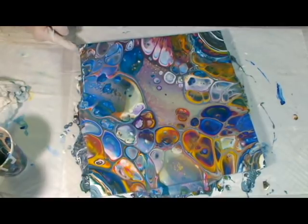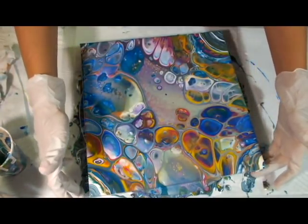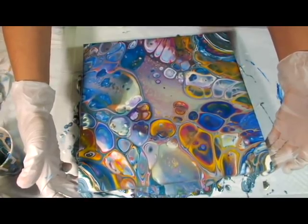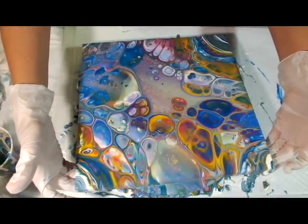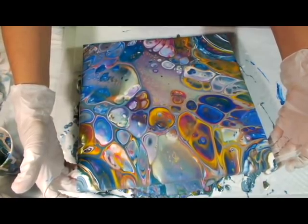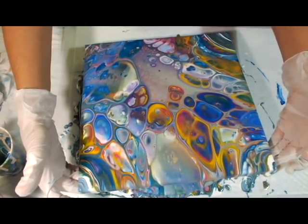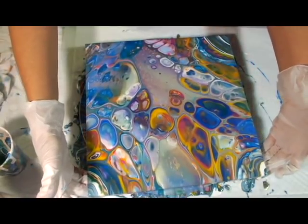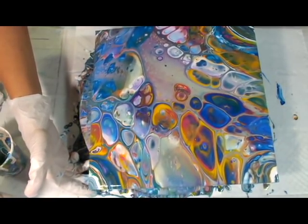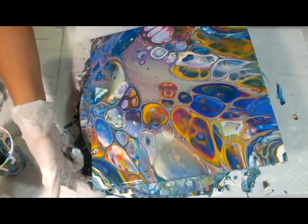It's almost like a ring pour over here. Look at that jellyfish. I wonder what it'll do if I tilt it a little bit this way. Stretching out those pretty cells. I don't hate that. God, the yellow really, really came out. See these? I'm stretching these out right now. I'm trying to anyway.